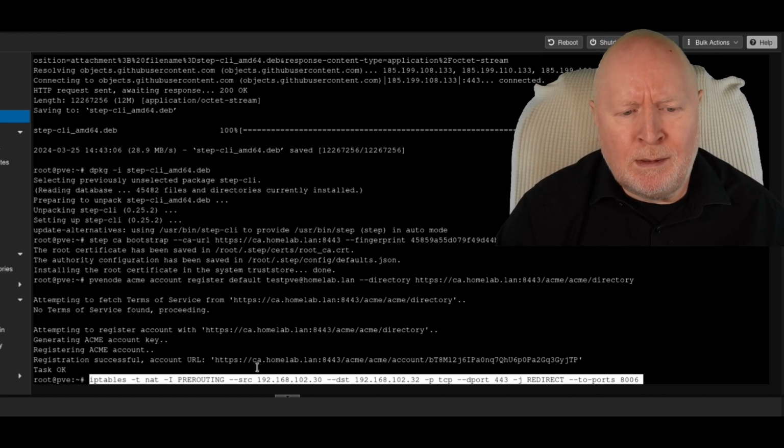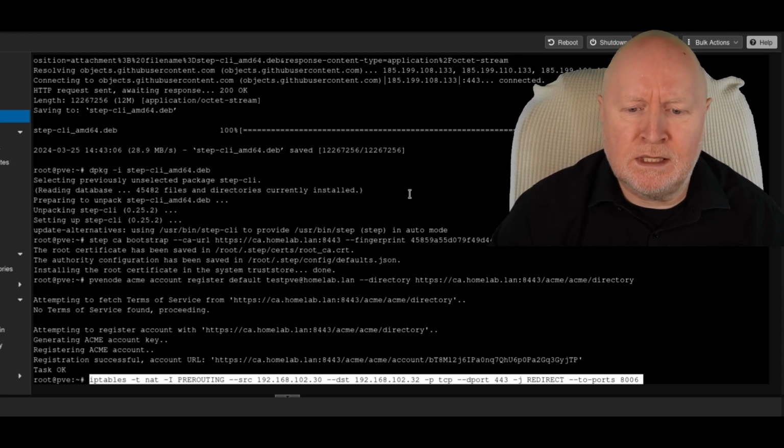Now I'm being a bit specific here in terms of connectivity, because I want to be very careful as to who I'll allow access to this server in the first place. So I'm setting the source as the IP address of the CA, and the destination is the IP address of the computer itself.